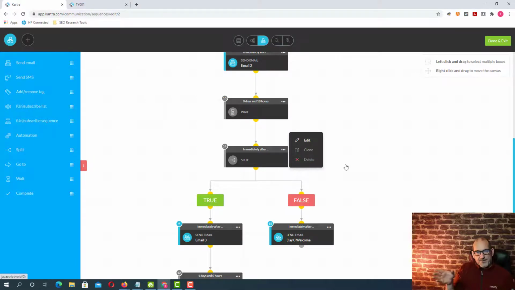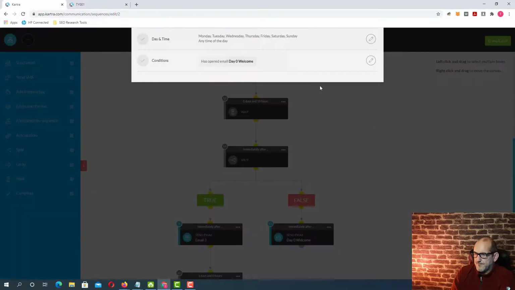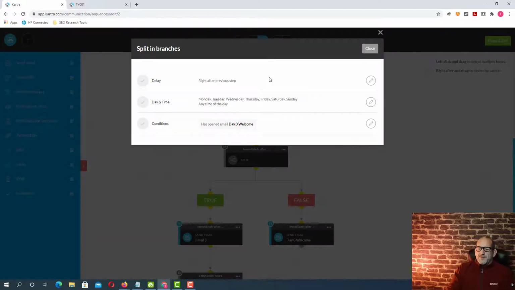This kind of goes on to explain why I don't use those paid services. I do it all through automation. So when I set the automation up, we've got right after previous step.